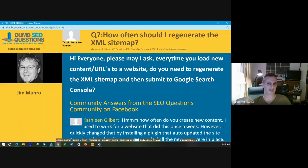In my view, the more ways you can communicate with search engines to help them see that there's been a change, whether that be a modification or an addition or even a removal. You can also use sitemaps for removed content. If you wanted them to see the removed content, you can load up a sitemap with URLs that are 410, and they'll be crawled more quickly also. So there's multiple ways you can use sitemaps, and the more information you can provide to search engines, the better. I mean, there's no downside unless it's incredibly costly for you to do this, and it is if you're doing it manually, obviously. But once it's automated, it's a no-brainer to me.